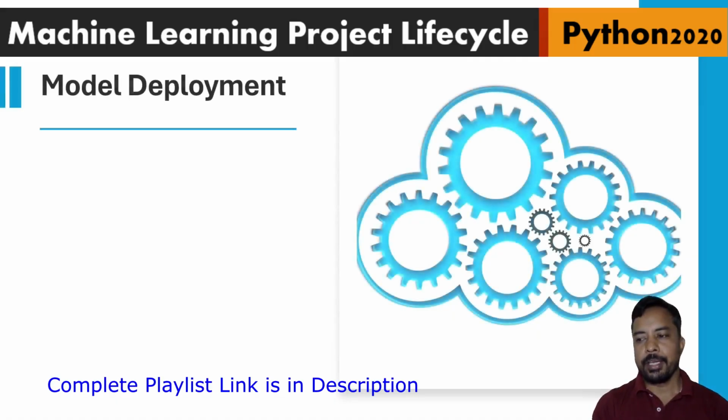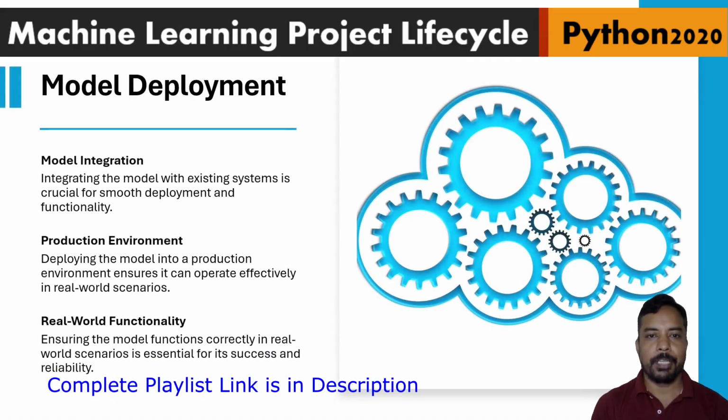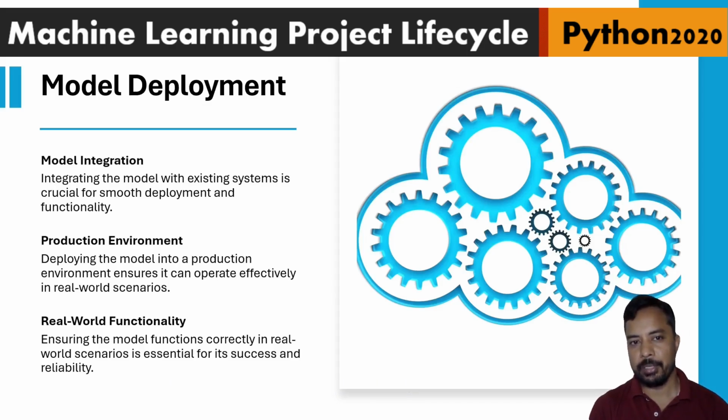So putting the model in production, or deploying our model, is the next step whenever we have our model perfectly set, ready and evaluated. The first thing that comes is the integration of the model. Once we have a machine learning model ready and validated, we have to integrate it with some system or some application so that the real world can make use of it, or a real user can make use of it, right? So for that there are different steps that we do.